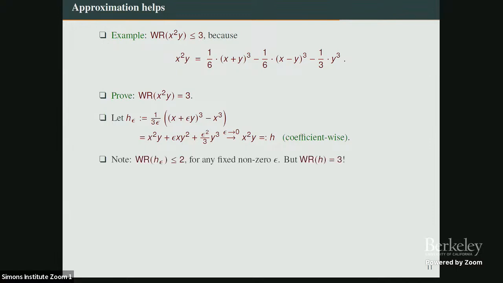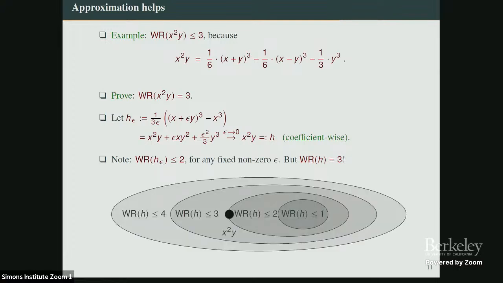So what is happening is that whenever you take a very, very small epsilon, let's say epsilon is 0.00001, you can insert the cube root of 3 epsilon inside x plus epsilon y, because this is a small constant, so you can always push it in. So h epsilon is a sum of 2 cubes whenever epsilon is any small non-zero constant. But the moment epsilon tends to 0, you cannot put epsilon equal to 0 here, although in this expression it makes sense to. Nonetheless, the limit, which is x square y, we have proved has rank 3. So there is a mismatch going on. I'll repeat: you can approximate x square y by a sum of 2 cubes, but suddenly at the limit you cannot.